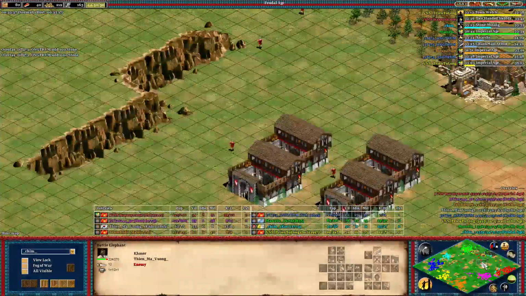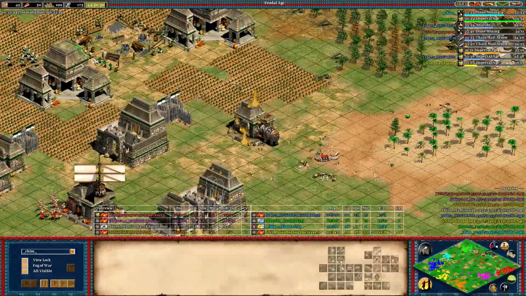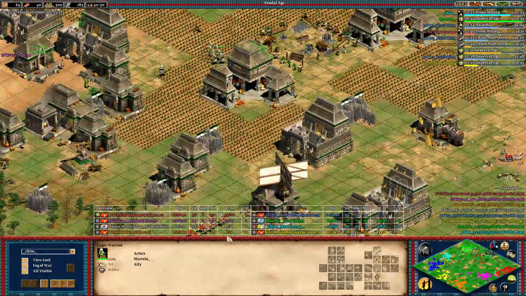And these long swords are coming in. There's soon going to be two-handed swordsmen. And they're going to completely destroy whatever green is trying to do.